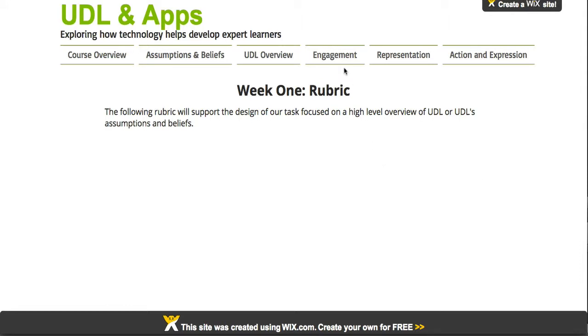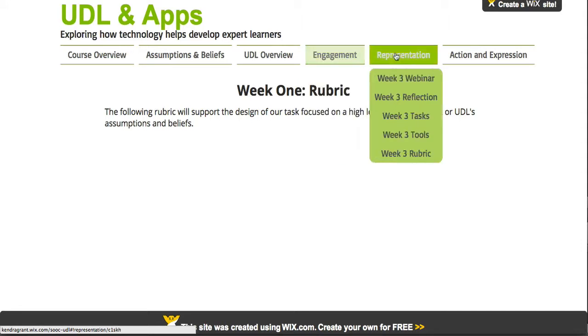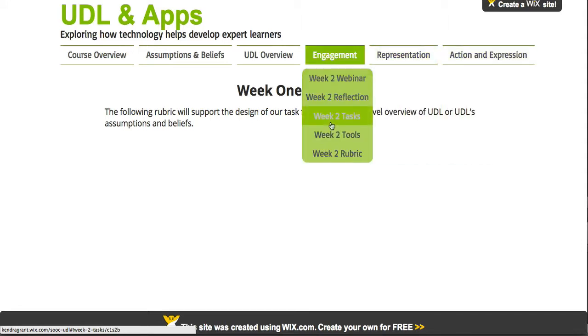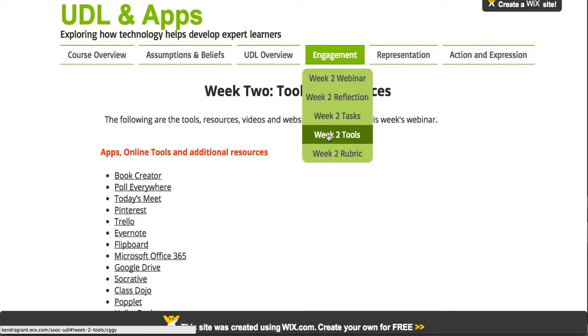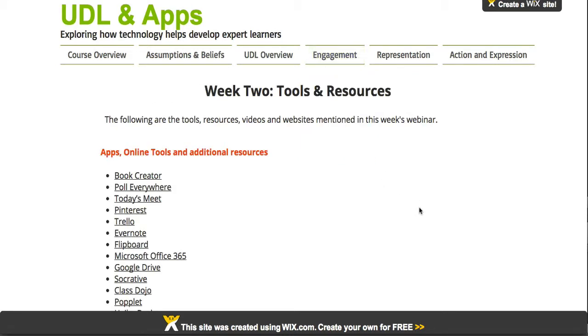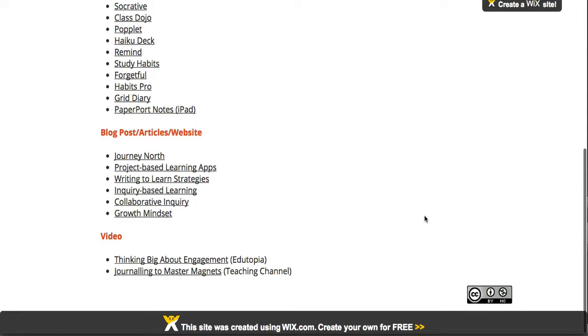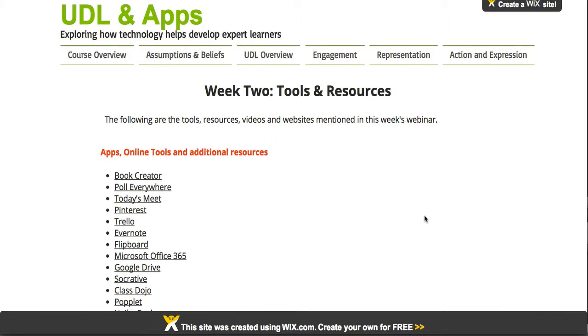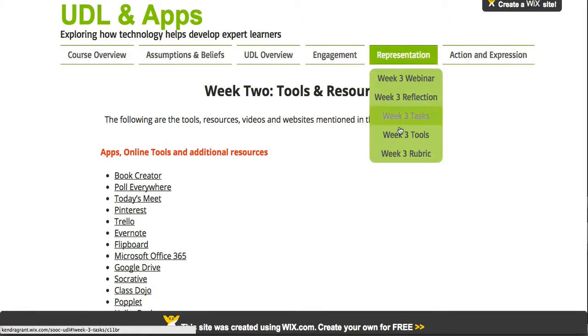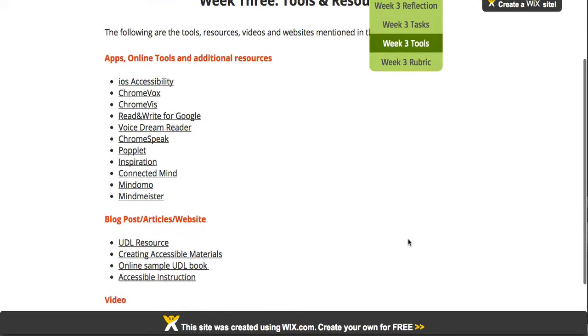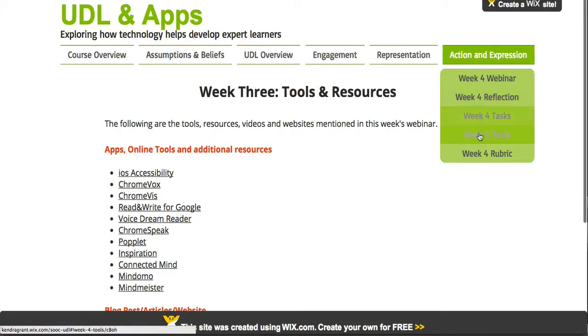The only addition that we have is under the remaining 3 weeks, I added the tools. And again, I separated these out based on some of the information and the sharing that we got in the survey. And that was just to keep things in one place for people so that it became manageable. So when they think about, oh, what did I learn in the week on representation? Oh, there are the tools for me. So these are all of the tools that are listed or mentioned in the webinar for that particular week. So again, we did the same here for the tools, for each one, into action and expression.